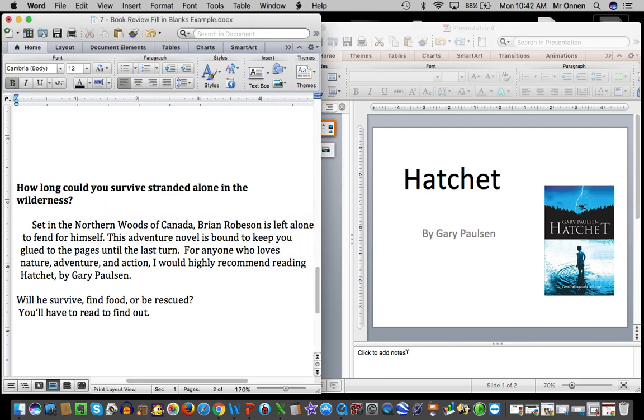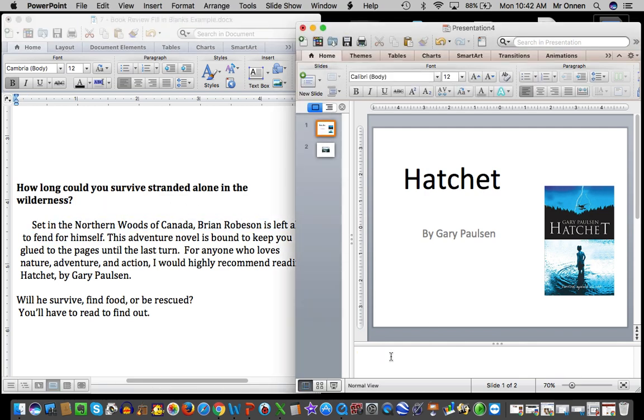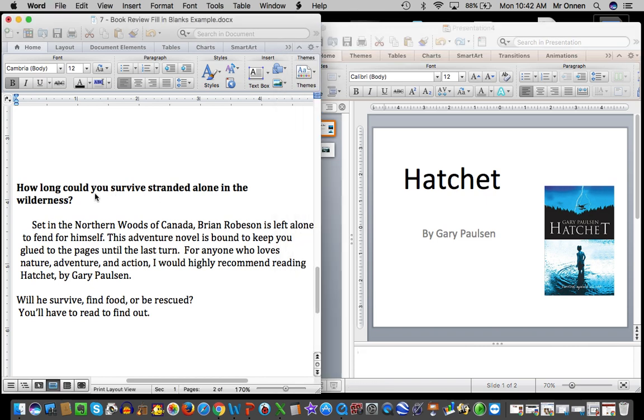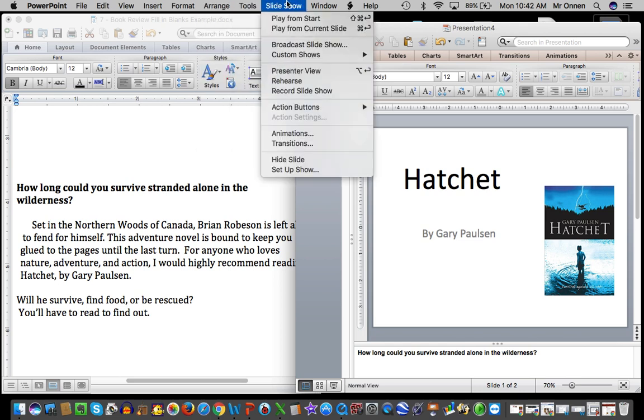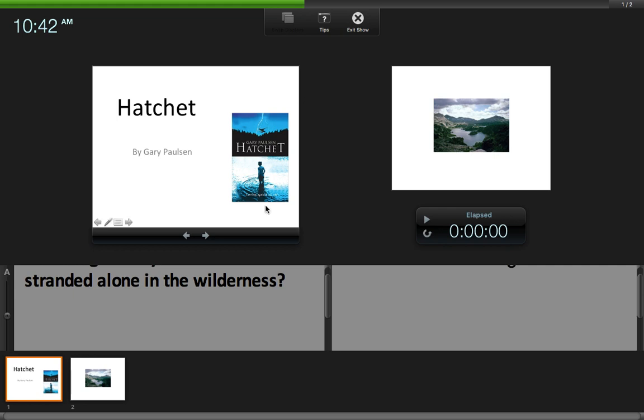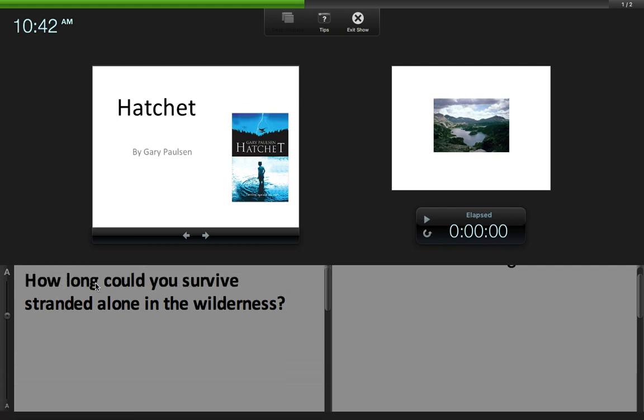So you may have noticed this before. It says click to add notes. What I'm going to do is copy and paste, Command C, Command V, my notes into this. And what it does is when I am in slideshow, if I'm in presenter view, it's going to show up and my words are right here. So if you're ever presenting and you can see your computer, the screen behind you just looks like this.